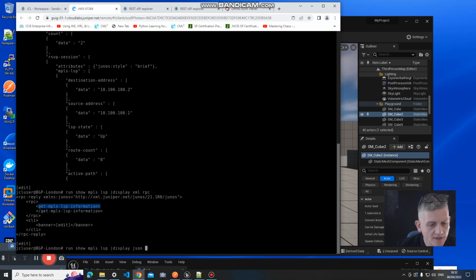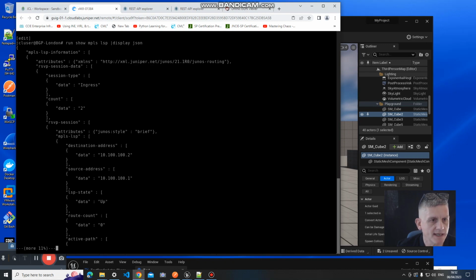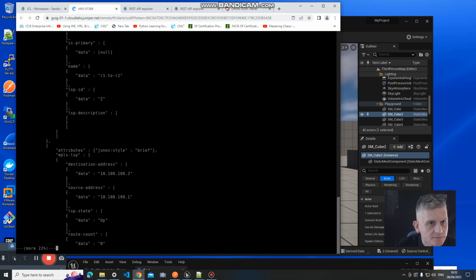And if we were to run display JSON at the end of the command, it would actually display the JSON information that would be sent if you sent the RPC call to the Juniper router. And as we know, we're moving completely to this JSON and XML type data away from the previous SNMP system.